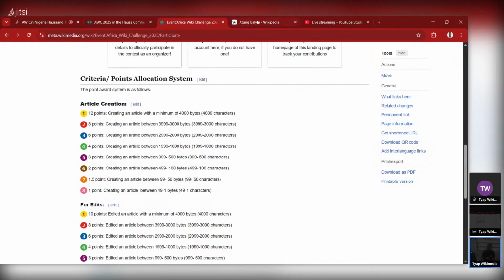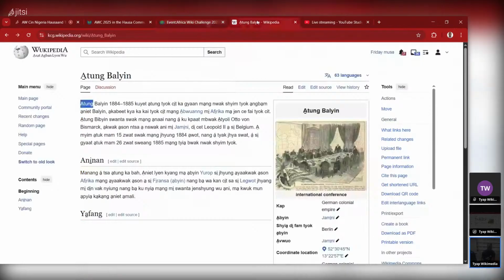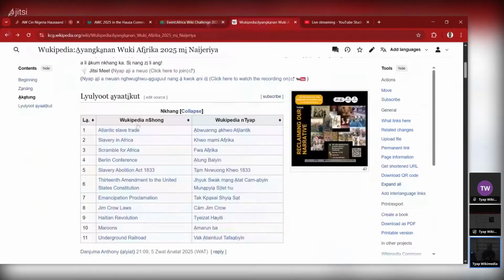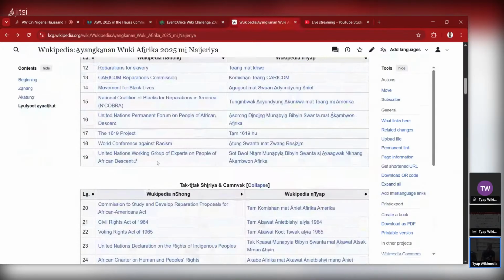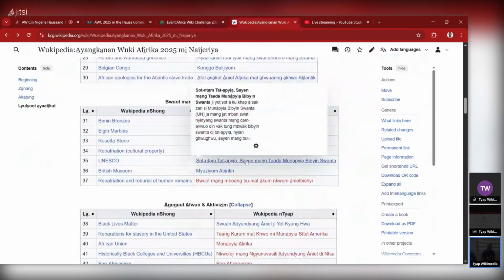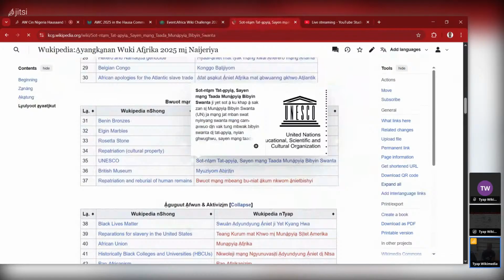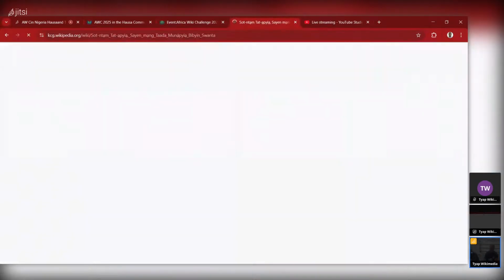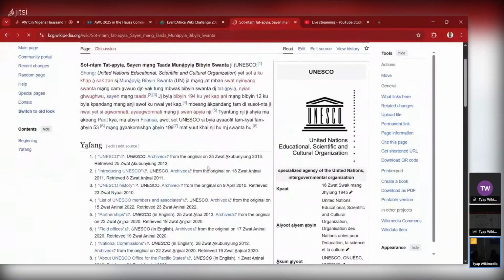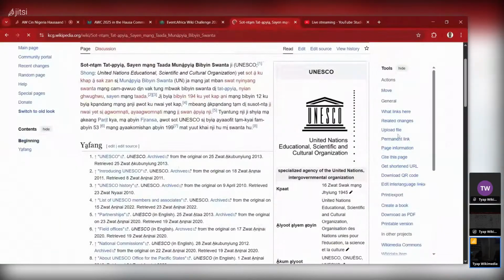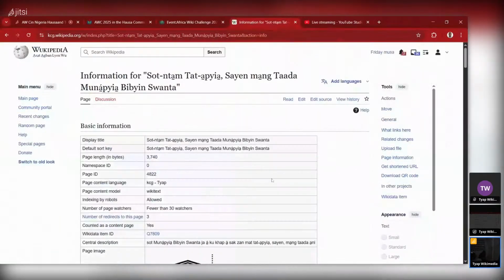Also here, there are other articles. Let me see one of these articles. Let me see how this one is. Now, in this article, look at it.